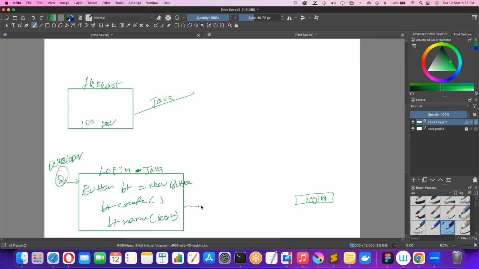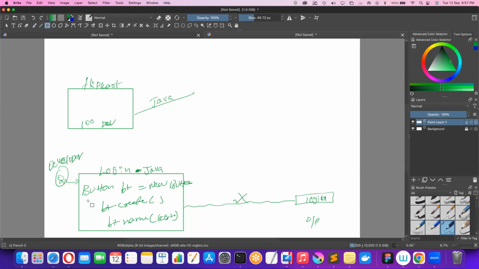So you execute this particular Java code. This code has to generate what? A login button as an output, correct? So to create the login button, developers write code something like this. The expectation here is once I execute this Java code, this file, it has to create a login button for me, correct? But there is a problem here. What's that? We cannot directly execute Java code. Why? Because machines don't understand this Java code.